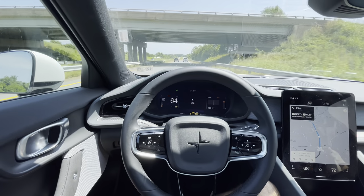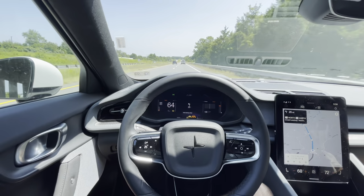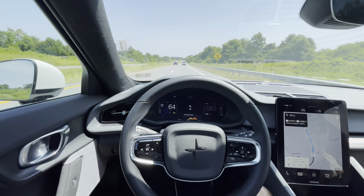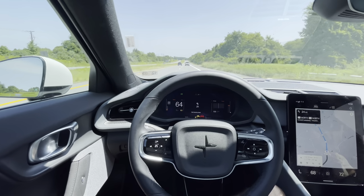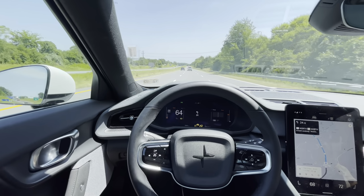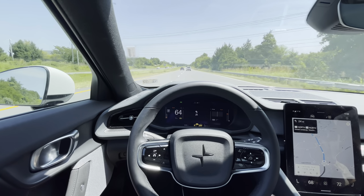To the edge of the road and it will correct for you too. But it's steering. It is steering. It's centering the car in the lane. I never knew it had that capability. Well, let's wait till we get to a curve too. Actually, it's going to be a while till we get to a curve. I can show it. Right now, it's kind of hard to tell.